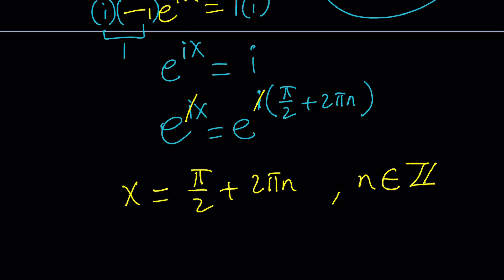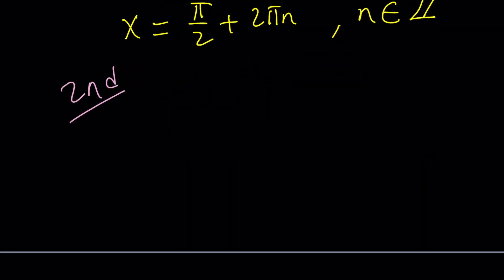Now, let's take a look at the second method, and hopefully you'll be able to compare them and let me know which one you like better. Obviously, the first method seems a little longer than the second one, but you'll get to decide. Again, we're going to go back to the basics: cosine theta plus i sine theta equals e to the i theta for any angle theta. I do need sine x minus i cosine x, and this is equal to 1. Notice that sine and cosine are switched around, but not only that, the sine becomes negative cosine.